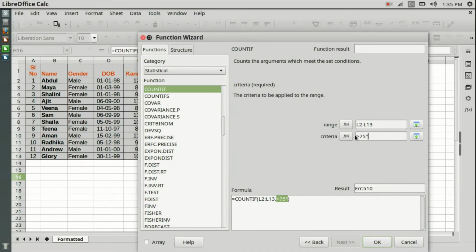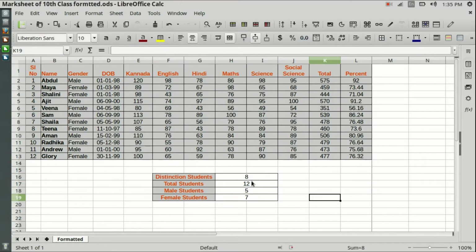So let me close the quotes and open the quotes, and then click on OK. And I notice that there are 8 students who have scored greater than 75, and that's COUNTIF along with numbers. So these quotes are very important while using COUNTIF.